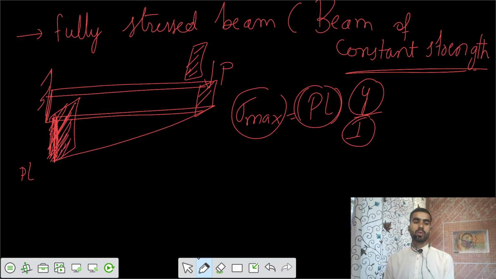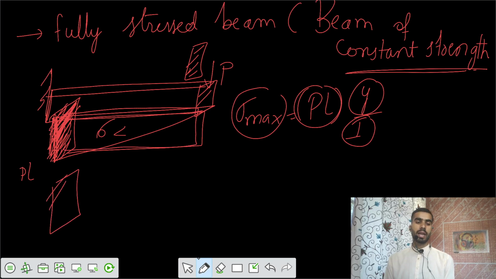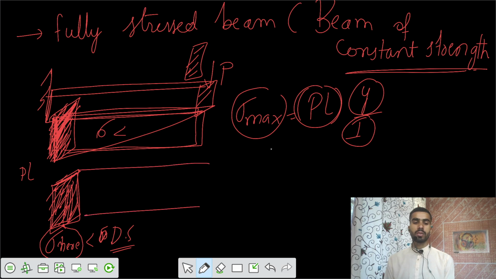So we said let's design for the section that's close to the fixed support, where the maximum bending moment is. If you design that section, the rest of the sections would be safer because the stresses would be lesser. You design for the prismatic beam at this section only. It has some design strength that is more than the stresses that can be developed because of loads. So once you have this section designed, you keep a constant cross section throughout the length.